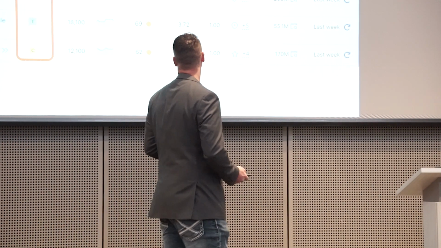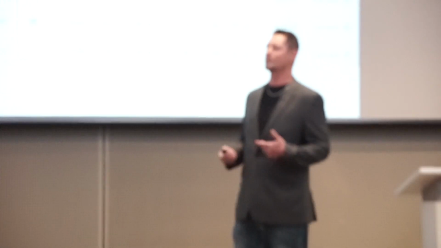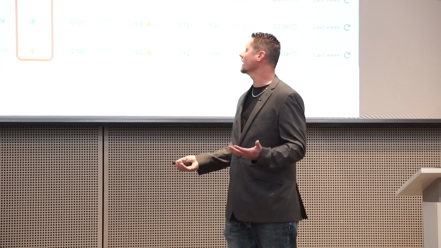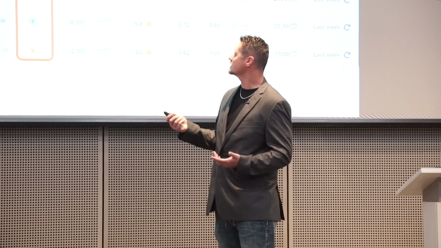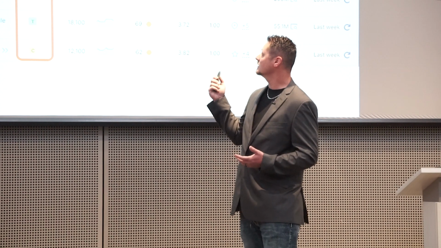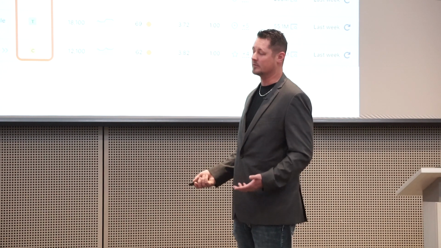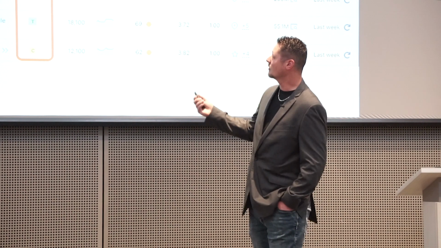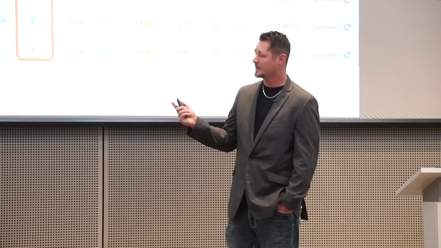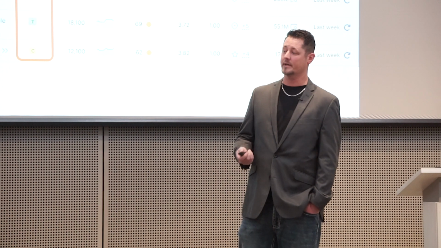Now, the next thing I want you to notice here is the intent. So a lot of these keywords have different intent behind them. You can see the top one, solar panels, that's a commercial-based term. The consumer is looking to learn more about solar panels in general, okay? The third or fourth one down is transactional and informational. Same kind of concept, but they might be looking to purchase a Tesla solar panel. So there's a ton of different ways you can look at these keywords for your business and say, is this a transactional term, an informational term? And make sure you appropriately put these keywords on your pages.